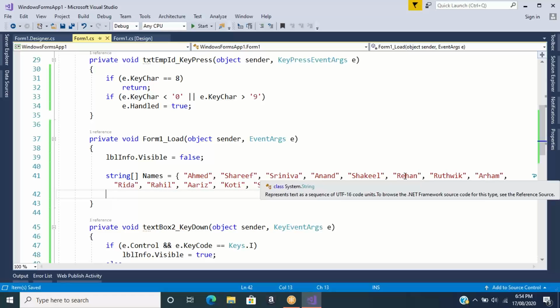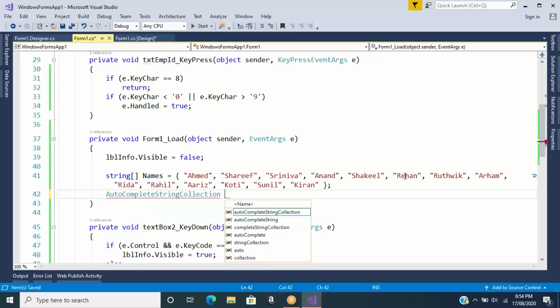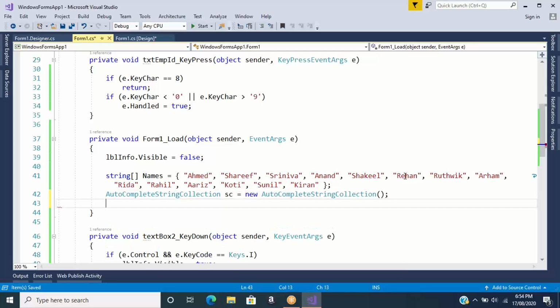Especially to do this, C# provides one class. AutoCompleteStringCollection class. AutoCompleteStringCollection sc equal to new AutoCompleteStringCollection constructor. Then you have to write foreach string name in names.